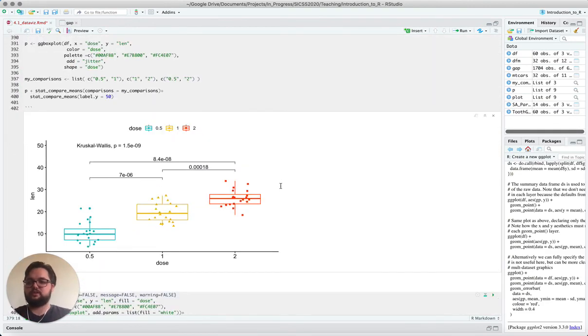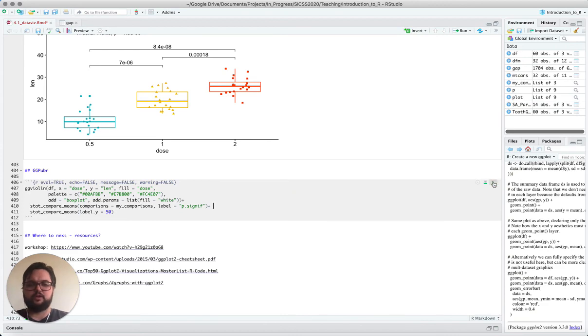So what am I showing in this figure? I'm showing length and dose. We've got 3 different doses and the length of treatment. We have the 5-number summaries here with box plots, as well as actually showing the raw data behind that. And then this is the result of a Kruskal-Wallis test between these different data sets. So this is quite an advanced figure because we're communicating the actual data itself, 3 different levels, the different treatment effects, the significance of a test between those different effects, different colors going on here. So in one figure, this is communicating a huge amount of data and information to a reader.